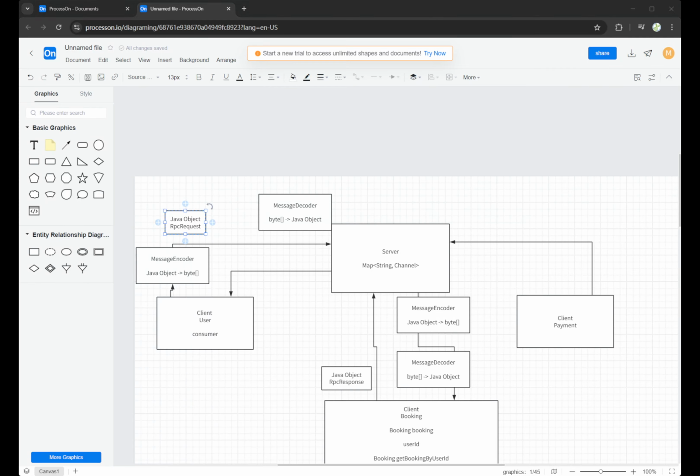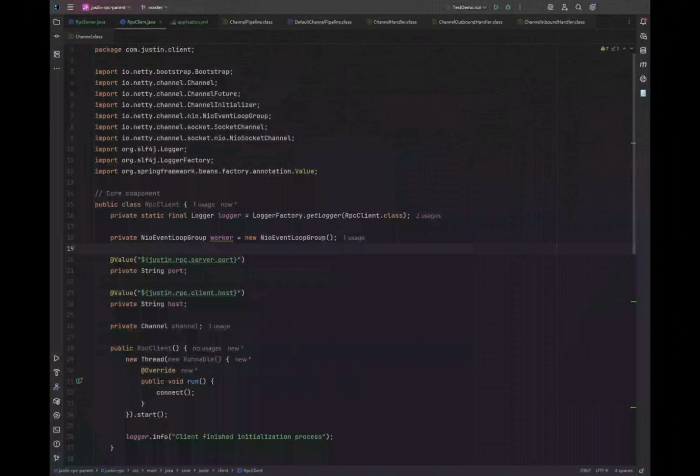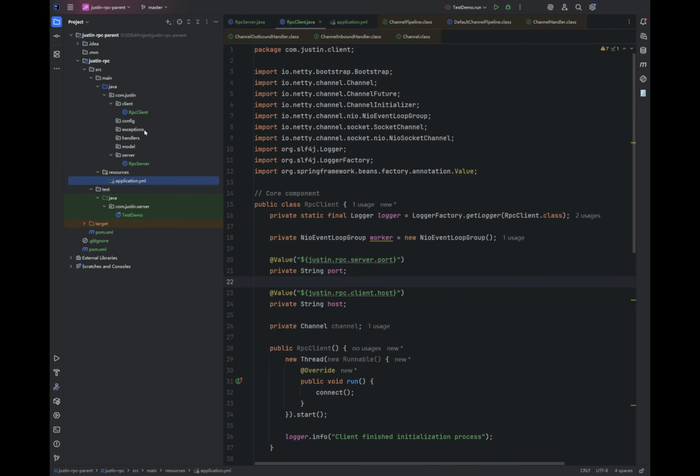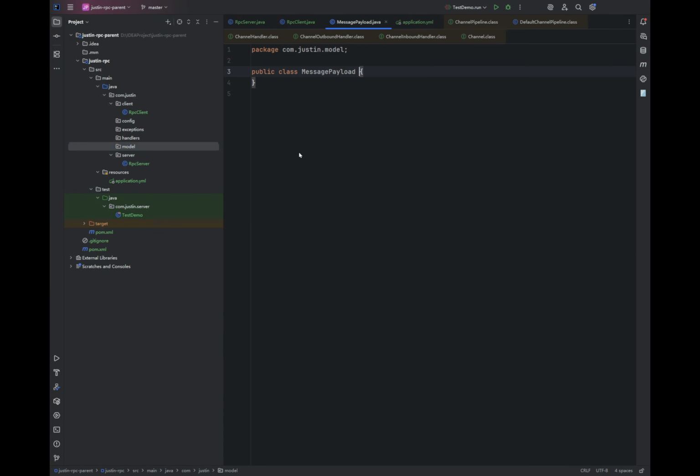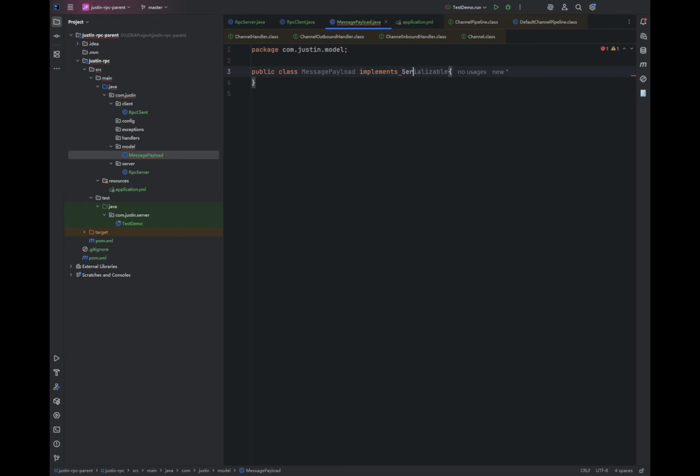We create a message object inside the model, and we call it MessagePayload. Because we need to serialize it, it's better to implement a Serializable interface.